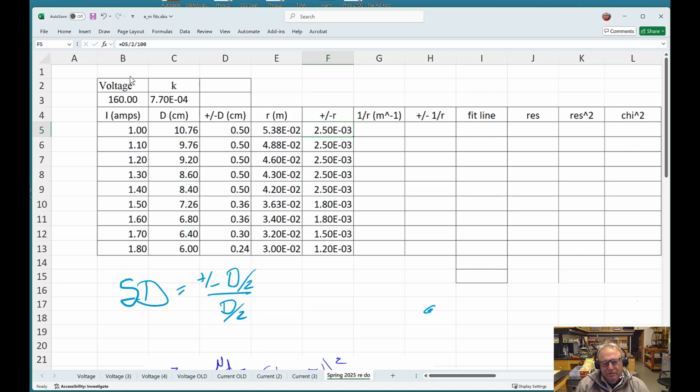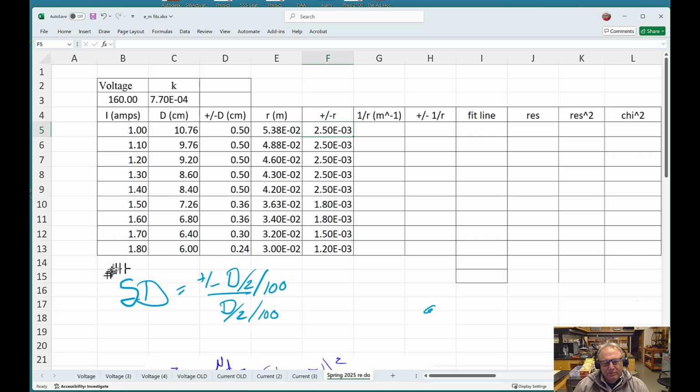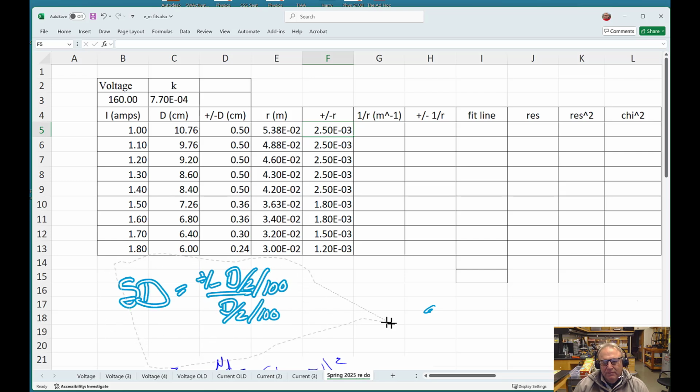I preserve the fractional error, the ratio. And of course, I'm also going to divide by 100 in both cases so that I convert from centimeters to meters. Okay.